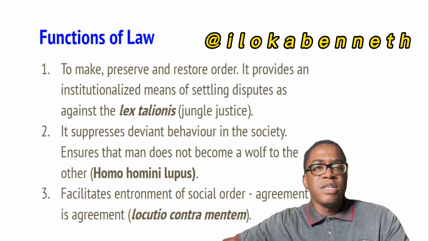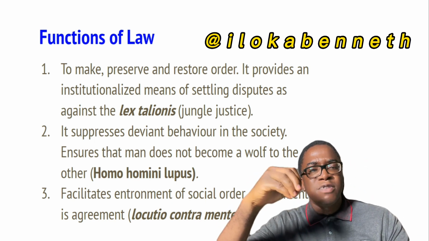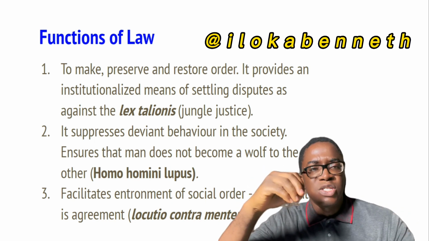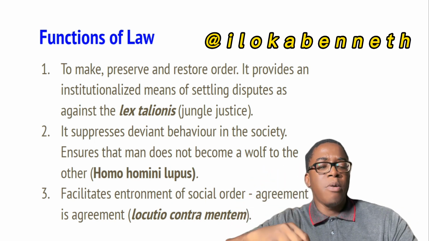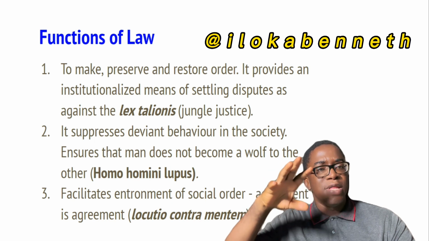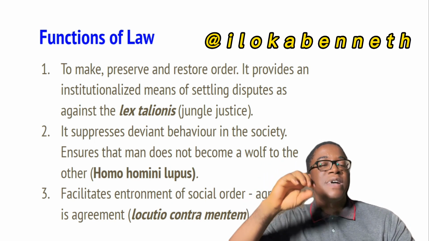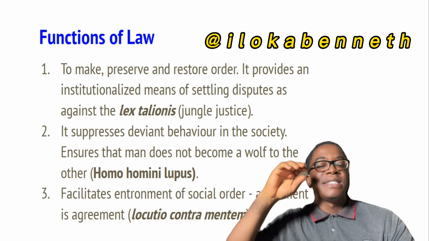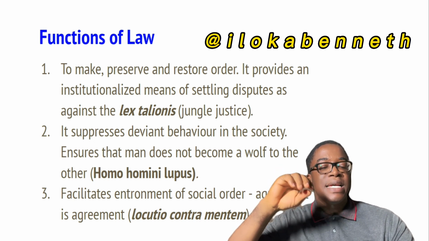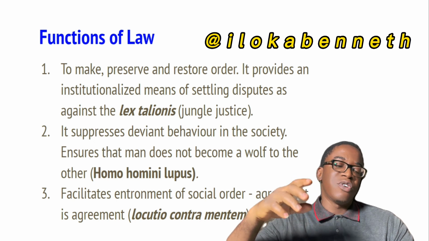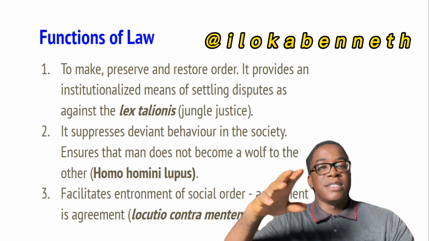The first, which is also founded in the scope of law, as we discussed earlier, is that law preserves and restores order. It ensures that things are done the way they are supposed to be. It provides an institutionalized means of settling disputes as against the jungle justice, or what we call lex talionis. Are you getting the point?